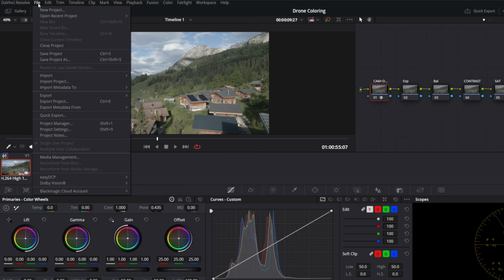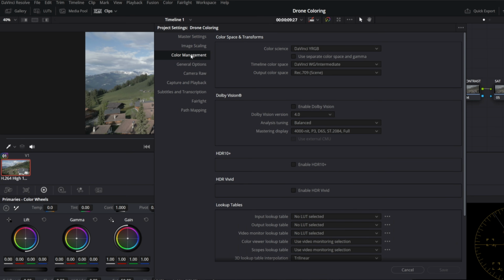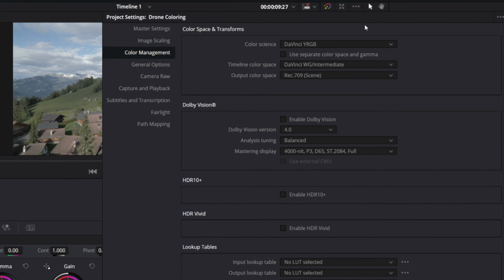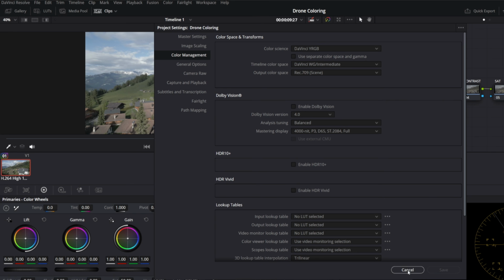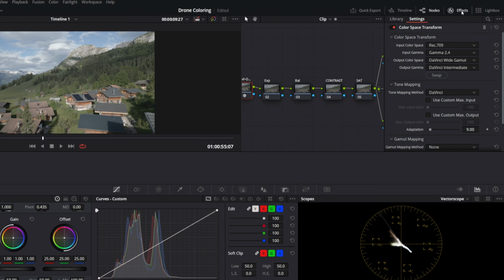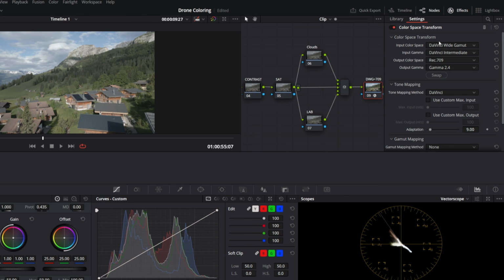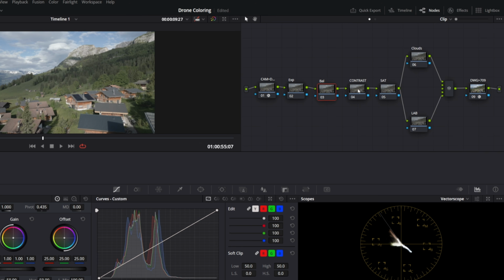First, what you need to do before you start grading is to make sure your color space management is correctly set. There are several ways to do it in DaVinci Resolve. This is a whole complex topic. To make it short, here is my project settings color-wise, and in my node tree I use CST nodes, where I convert camera color space into DaVinci Wide Gamut. In this case it was DJI Mini 3 Pro. This is not log, so my source is Rec 709 color space, and back from DaVinci Wide Gamut into Rec 709. Then what I usually start with is exposure, balance, contrast, saturation, in that order.